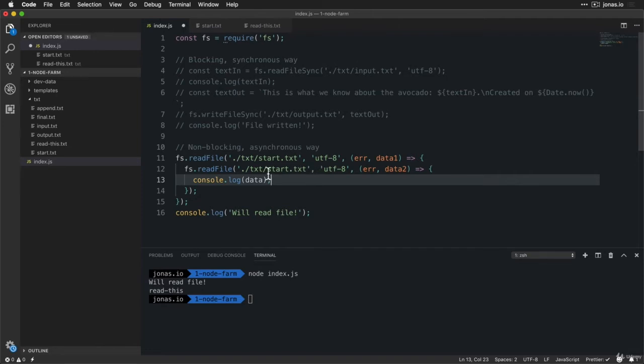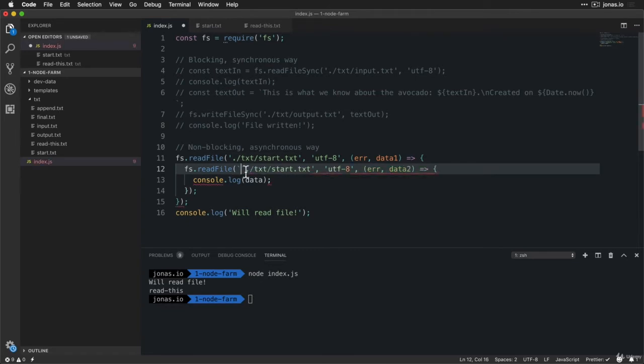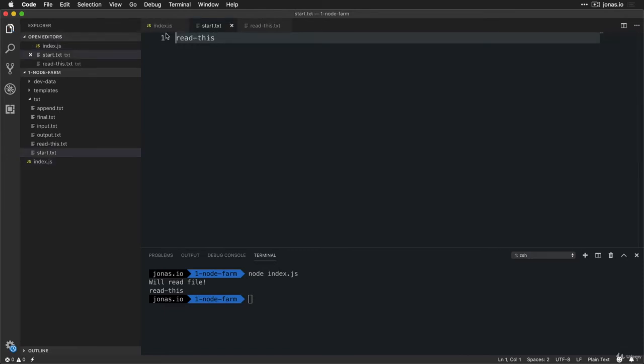Remember? So here we are doing a template string now, because we need to put in that variable, and it is called data1. Okay, makes sense? So data1 will be read-this.